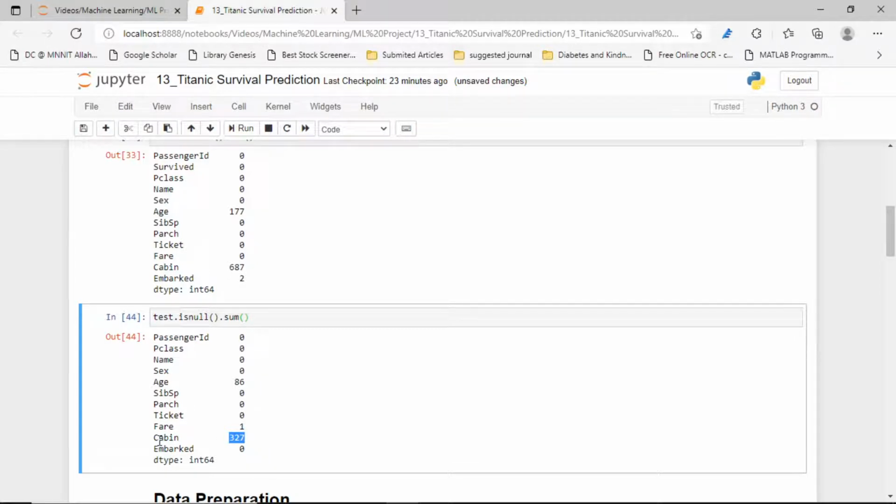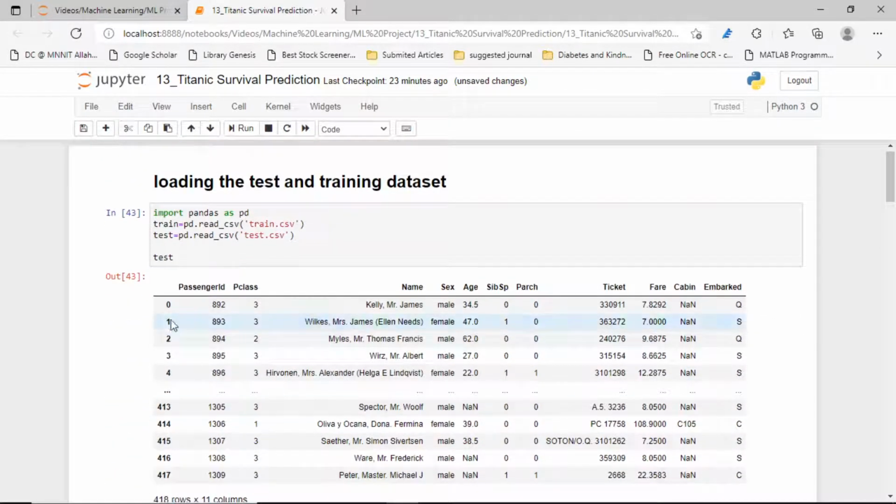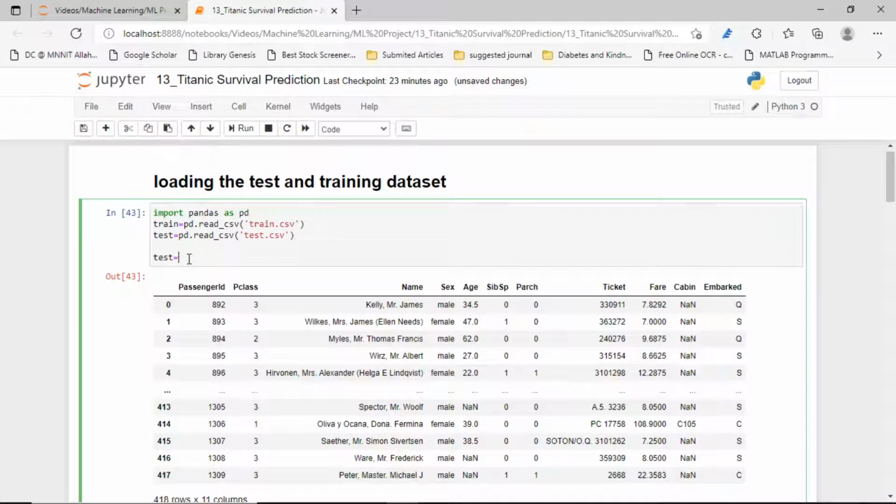So we only have to drop the fare when there is a null value. So test is equal to test, only we have to remove that one, test dot dropna on fare.